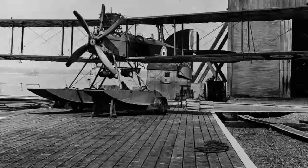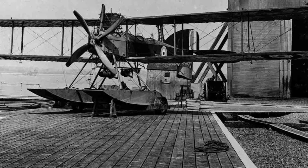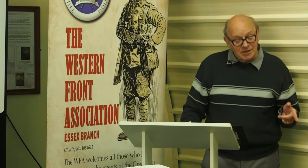63 feet. It's got a 260 Sunbeam engine on it, British. And if you go to the Royal Naval Air Service Museum at Yeovilton, you will find the body of a 184 there. That's all they have. There are no complete models. I'm tempted to go down there and offer them the model to sit beside the fuselage, but we'll see.